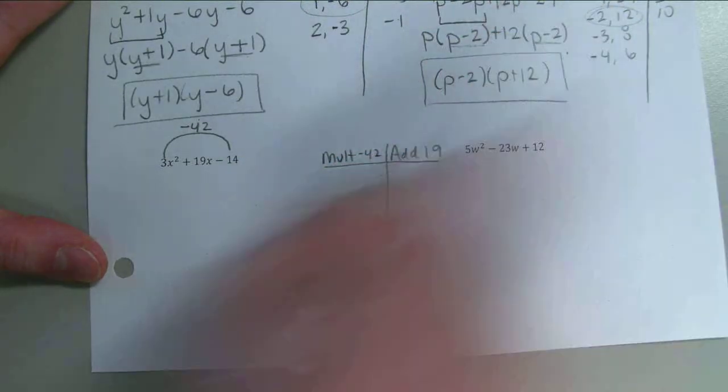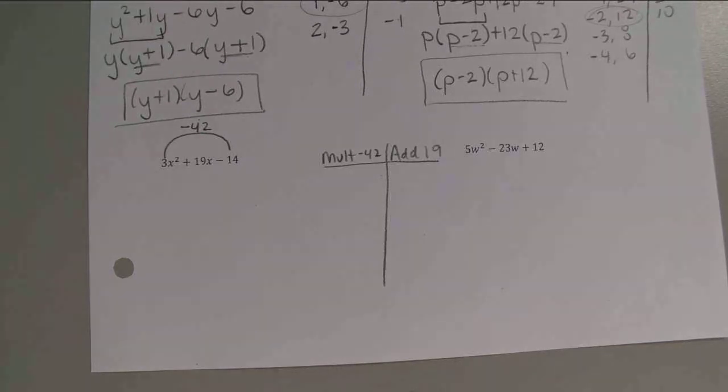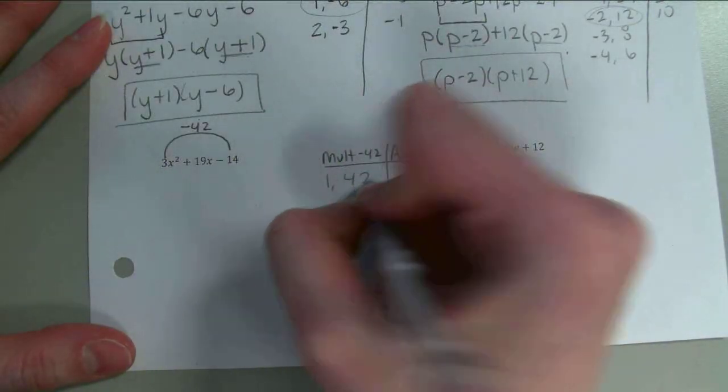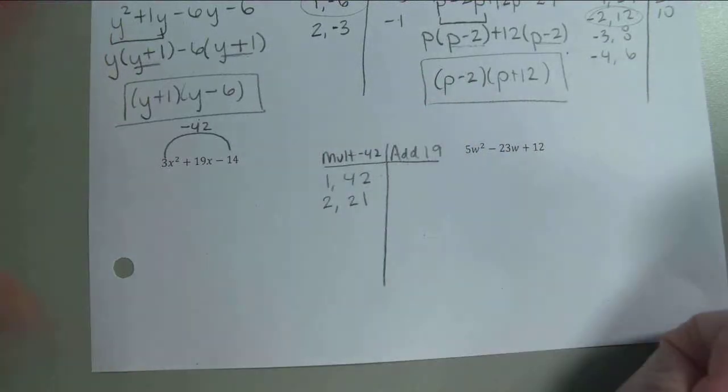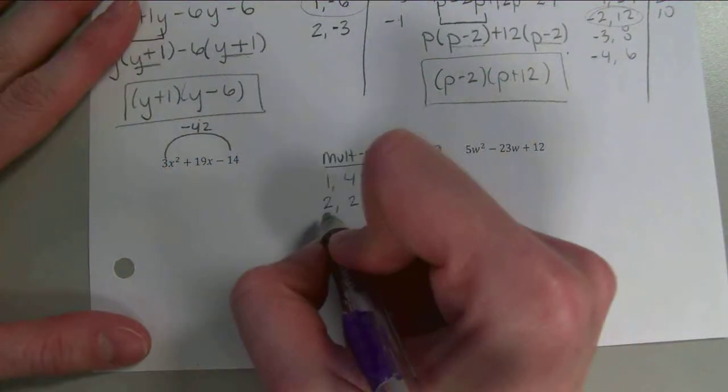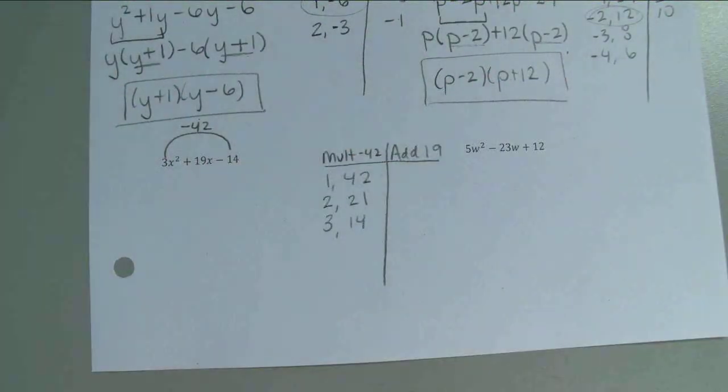And this, again, is where I just go through the motions. I don't know 42 great. I mean, I know a couple things, but not a whole lot. So I'm just going to do 42 and 1. So 1 and 42. What else? 2 and 21. 3 and 14. And I'm just going to do those first 3 initially, okay? But we could go on, 6 and 7, go into 4, you could keep going, but you might not need to. So what I'm going to realize is, I need to be a negative 42, so one of my factors needs to be negative.